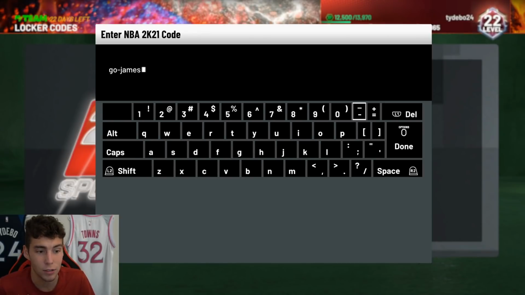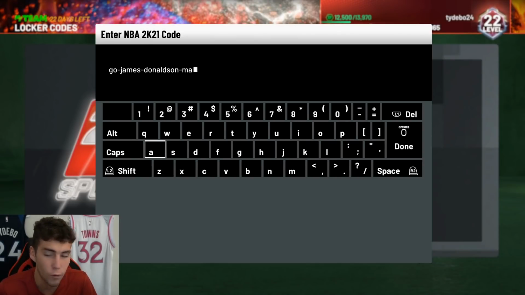Now, all of this, including typing in the locker code, including buying players, whatever you got to do, is going to take less than 1 hour. So that's kind of what I'm going to be showing you guys how to do today in this video, kind of the strategy behind it. And really, hopefully, it's a very helpful video for all of you guys wanting the new Luka Doncic card.